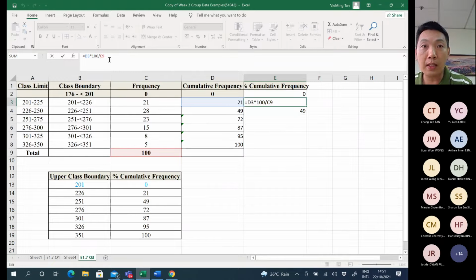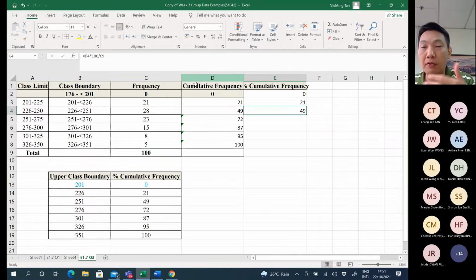So what I can do is fix this number by putting the $ sign beside C, so that I can fix this number as a denominator for all the remaining rows later on. Okay, so this cell is already fixed as a denominator. So I can copy this formula for the rest of the rows. How to do so?